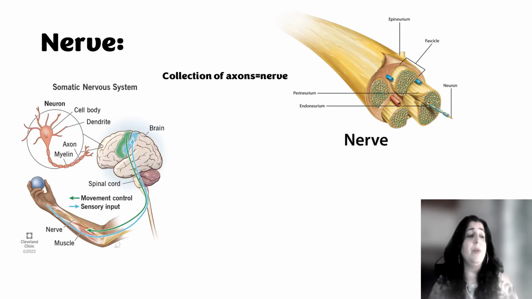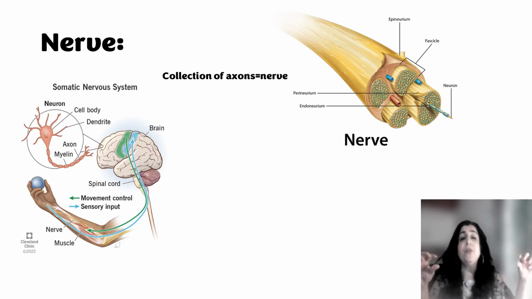What is a nerve? We discussed the neuron, which is the basic unit and is present everywhere, especially in the brain and spinal cord. But what is a nerve actually? A nerve is just a collection of axons of many neurons. Remember, the axon was the long, thick part between the head, the nucleus, and the nerve endings. So a collection of axons is a nerve.